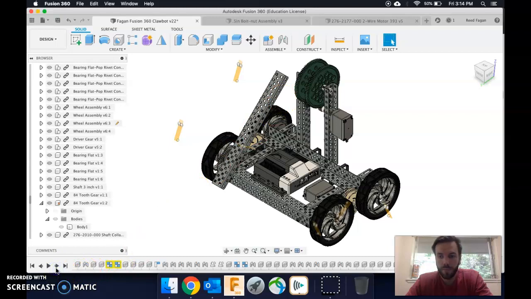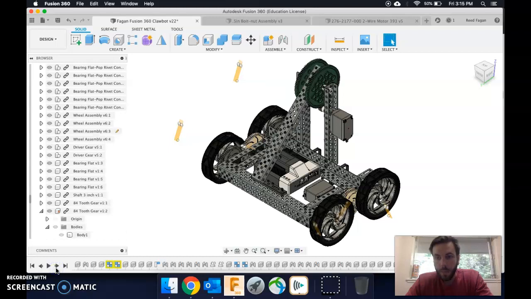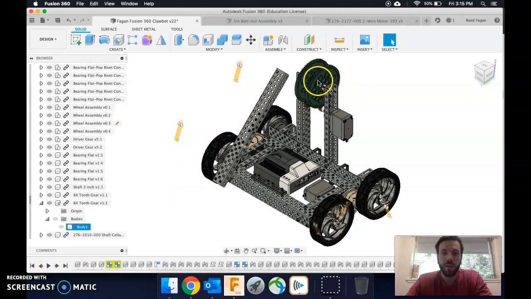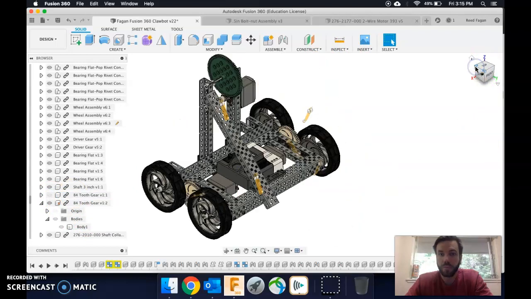Next step, capture the position. Following that, something else I did is join it to this piece here. I didn't show you this, but let's go back one. Before I joined it to that, I turned the visibility off of this one, the gear right above it. That way it's a lot easier for me to see what I'm doing over here. I'll leave that visibility off as I show you these next few steps.